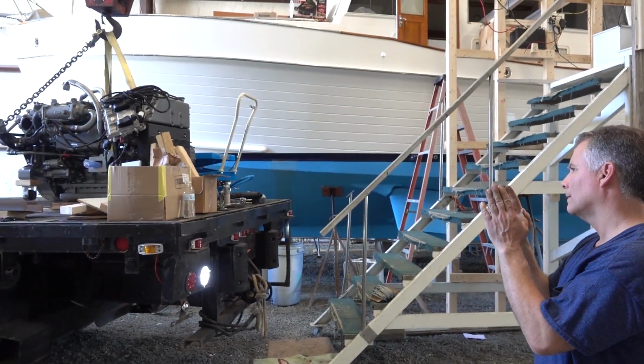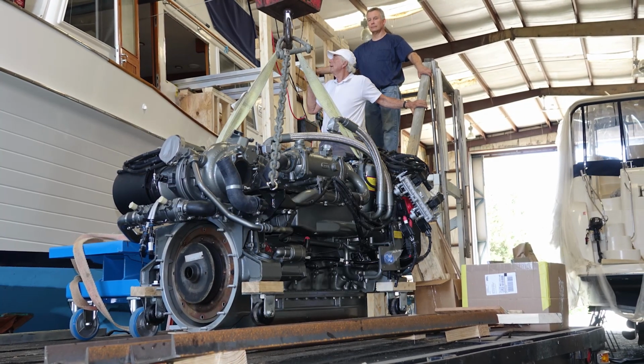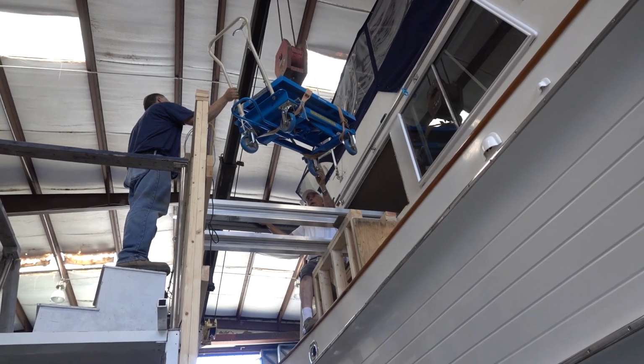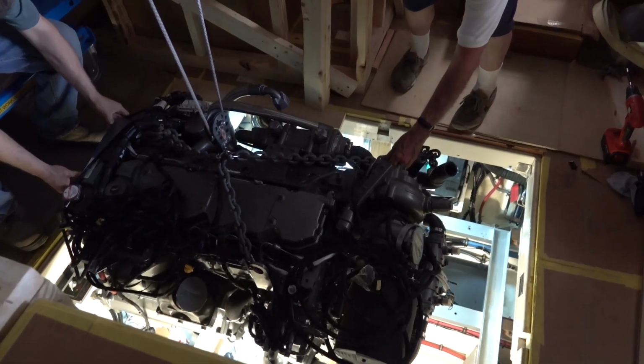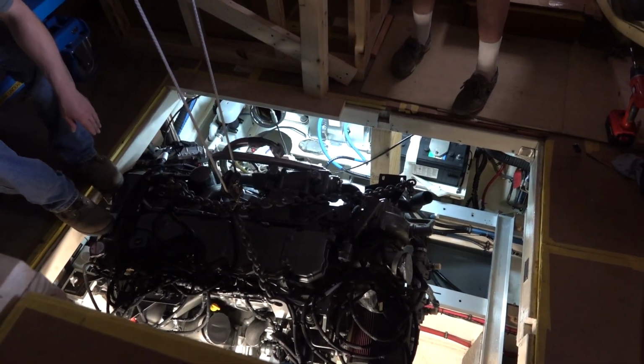Now, the installation was very carefully engineered with the help of some pretty smart people, and we were able to remove the previous engines, the 3126B Caterpillars, very easily out of the doors, right out of the main cabin door. And by taking out one wing, we were able to slide the Yanmar engine in upright on a cradle, right through a window, without taking apart anything that had any impact with the warranty. And that meant that the entire engine goes down in the boat, ready to plug in.